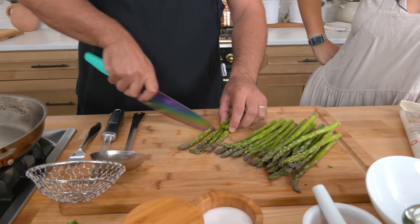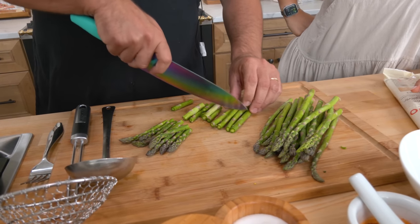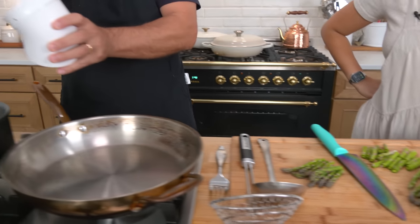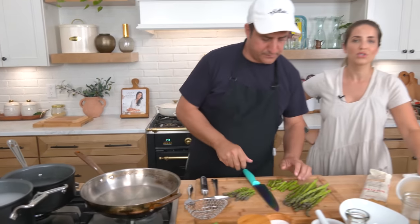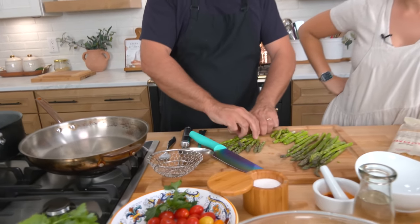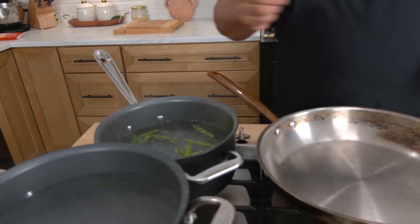So what do we do? Asparagus, saffron, and clams. We cut these ones. This one we're going to make into a cream. The asparagus has already been trimmed, but he's going to take the base and cook it separately to make an asparagus cream to add to the dish. We had this about a week ago when he first got here and it was sensational — I could not believe it.